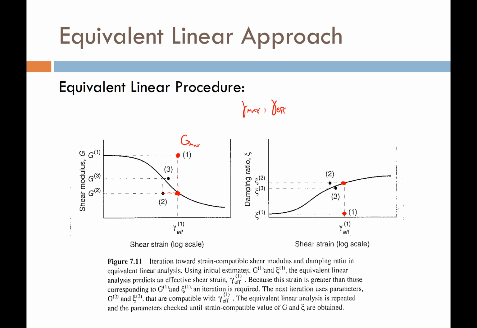Okay, then I'm going to plug those back into the linear relationship, and all I'm going to do is go around and around until eventually I converge on a solution. You see how we're just getting closer and closer until eventually we meet our tolerance levels, and then we say that we've converged on a solution. So the thing that makes the equivalent linear approach work is the fact that we are iterating. And through that iteration process, we're tricking the linear analysis into thinking that we have a linear system.